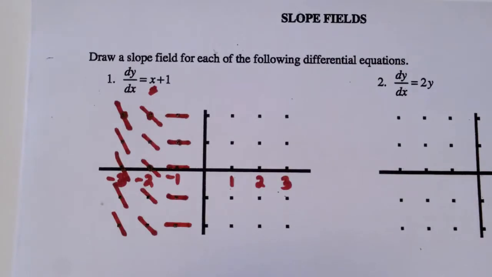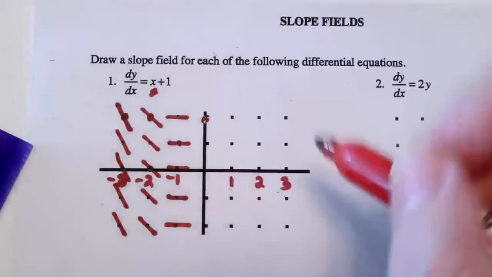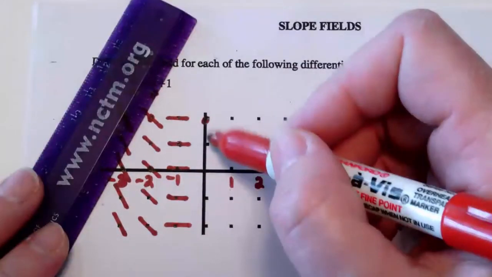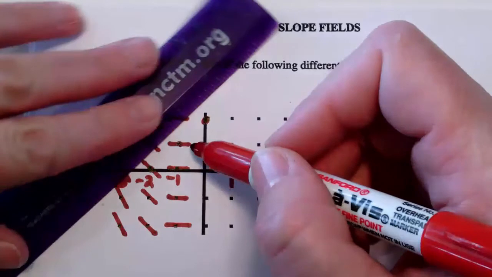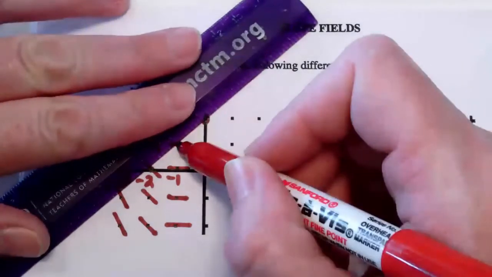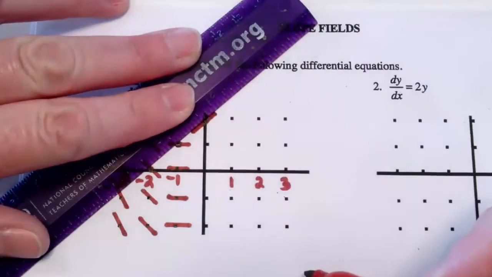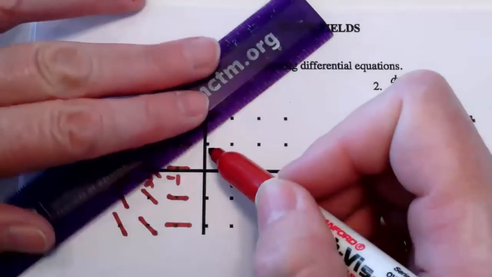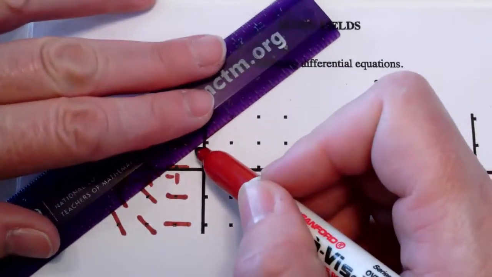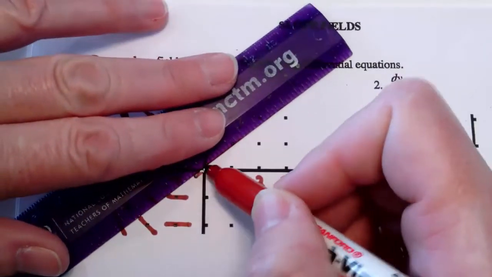Once we get to x equals 0, we start having slope cuts that are positively sloped. So when x equals 0, we have a slope of 1. I'm going to start up here at the top, and I can think of this as down 1 and to the left 1. So I'll line it up over here, and there's my slope cut. And once again, I'm just going to slide it, being careful to keep them all parallel.